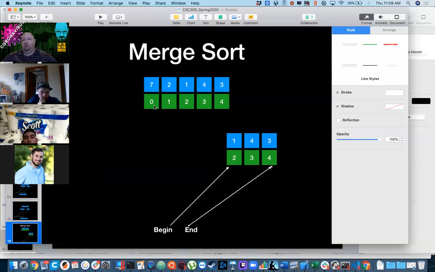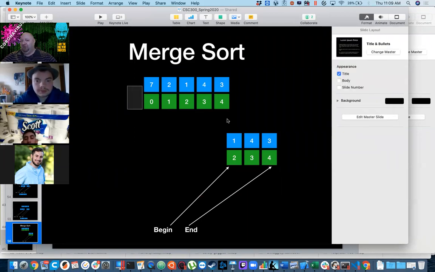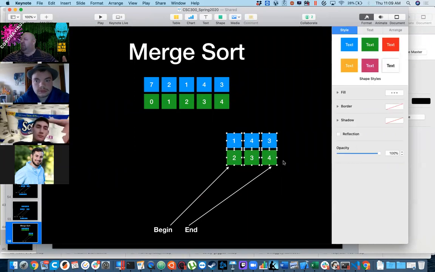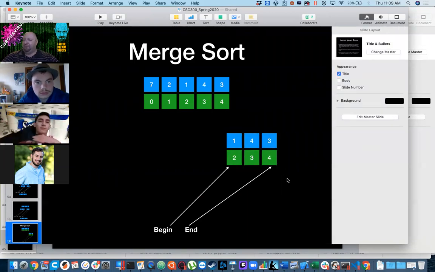Because when we had it starting off at index 0, you would have come up with the midpoint in a weird way, and you would have come up with the begin in a weird way, because we started at 0. By picking something later in the list, but still a half that we know we're going to have to divide, it'll give us a more correct, generic version of begin 1, end 1, begin 2, end 2. You'll see what I mean here in a second.